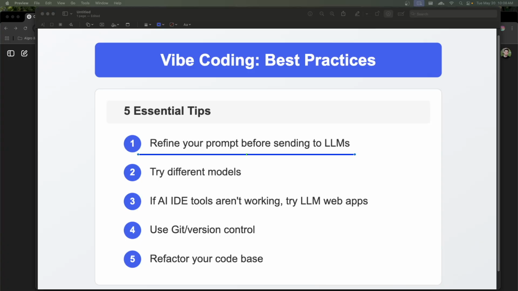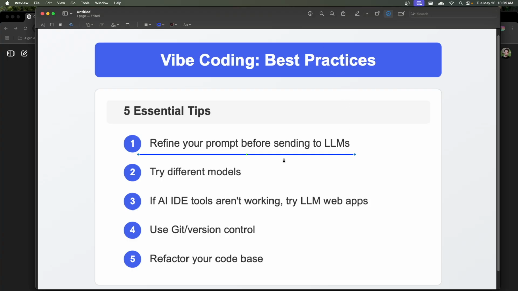In this video, I would like to share some really useful tips for vibe coding. In the last couple of years, I've been doing vibe coding almost every single day, and I've learned some tricks and tips in terms of communicating with large language models for higher and better quality of code. So now let's get started.